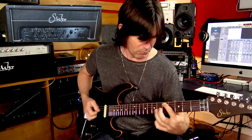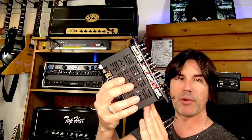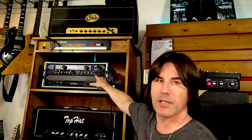Okay, next up is going to be a Synergy preamp module. Of course, the Synergy preamps are a kind of modular design where you can slip these preamp modules into a chassis. I really like this Engel Savage module. It's a nice tone. It's got a totally different thing. It doesn't sound like a Marshall or anything like that.